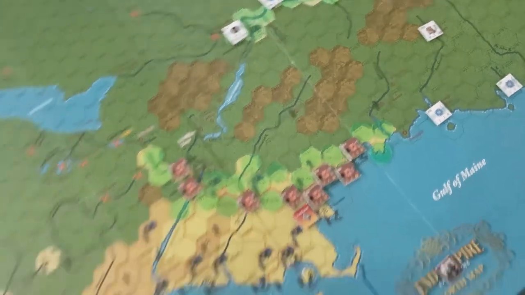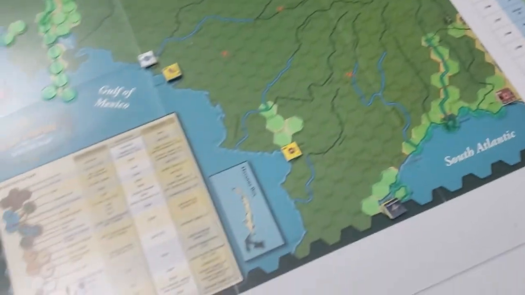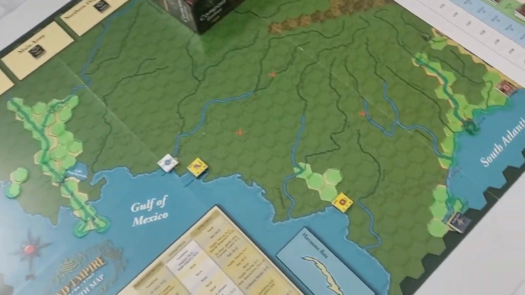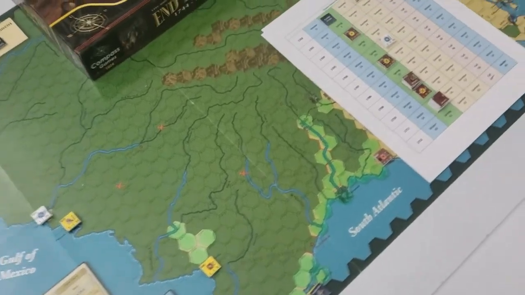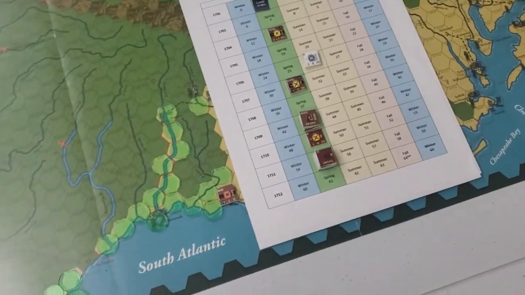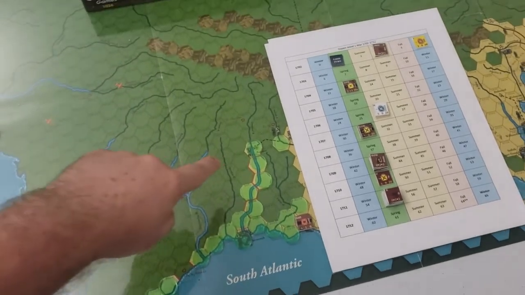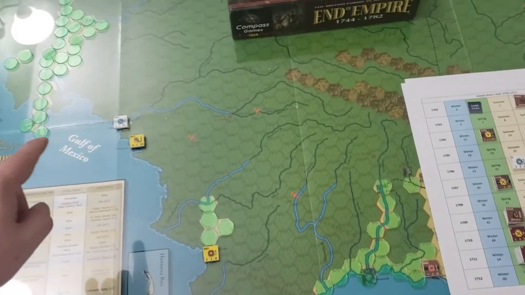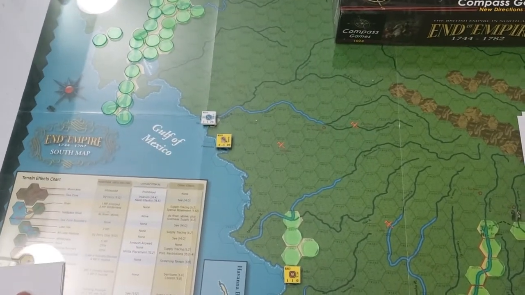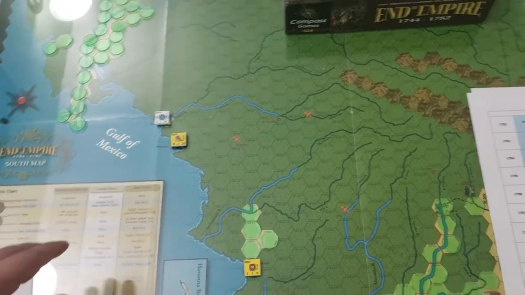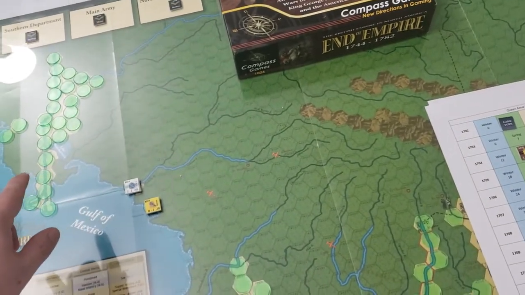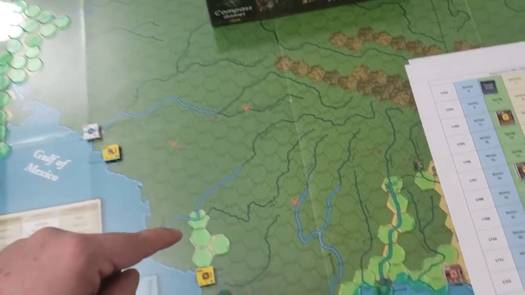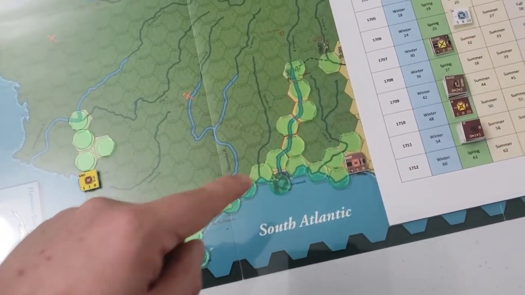let's see if I can show you. So here's the South map. You can see we've got some of Louisiana and Florida, these different areas. This scenario has a sort of border. So you can see I'm using my bingo chits. All of these hexes would be civilized, or cultivated, I should say. They use the word civilized, but cultivated seems more right to me. The cultivated spaces are covered because they are considered wilderness as opposed to the cultivated terrain.